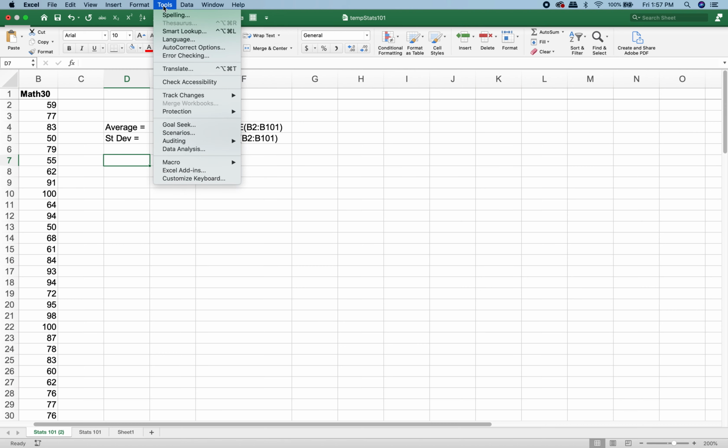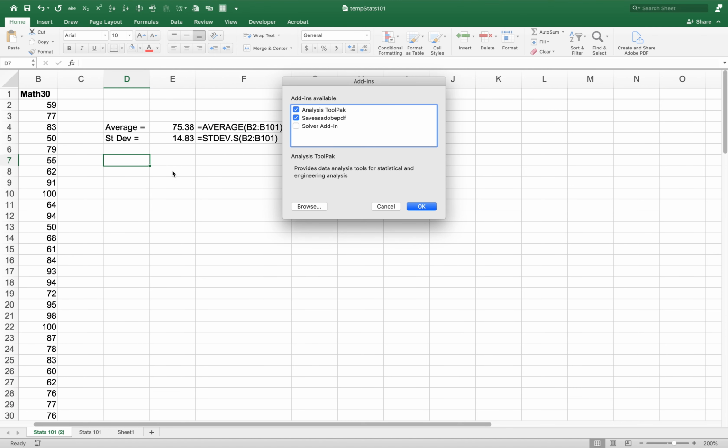There we go. If I click on Tools and then go to Excel Add-ins, it brings up something here, and the Analysis Toolpak is checked. So I've already got it added in. Don't worry about these other ones here. These are just some other ones that I've added in. So I press OK. I've already done that.